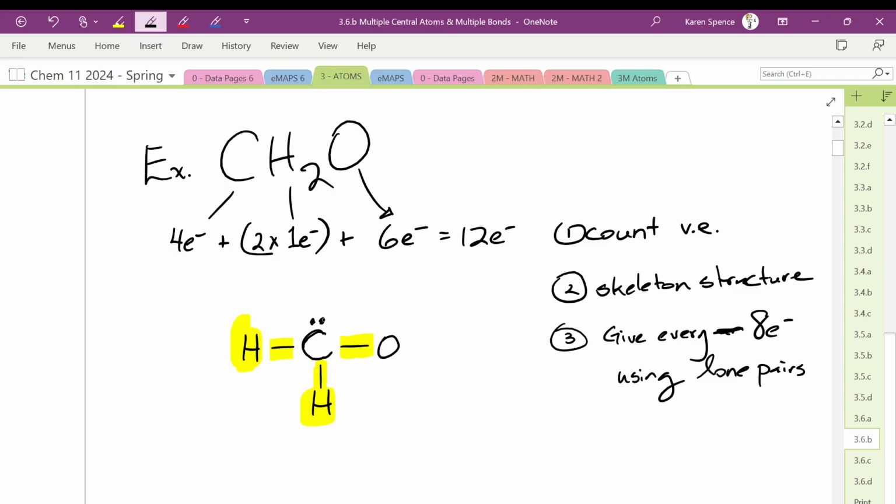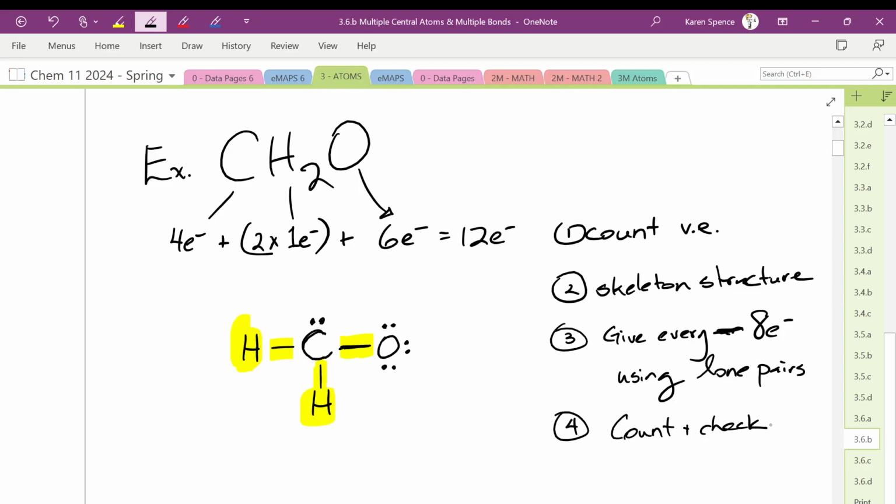Okay. Oxygen. Oxygen has 2 electrons from that bond. So how many lone pairs does it need? 3 lone pairs. So we're going to put one on the top, one on the side, and one on the bottom. We're always going to try and have things on the top and the bottom and the 2 sides. Try not to put things in weird diagonal shapes. It just makes your life yucky, okay? Now, step number 4, what do we do? We count and check.